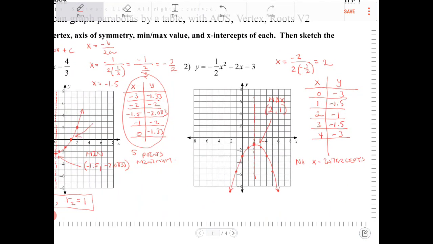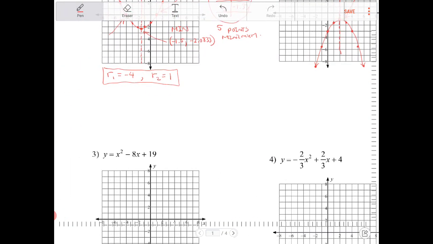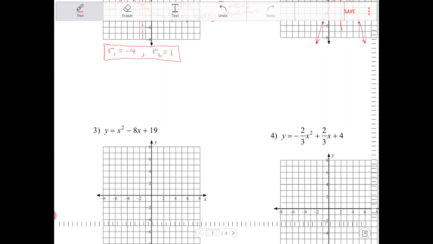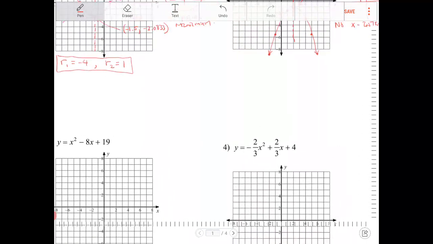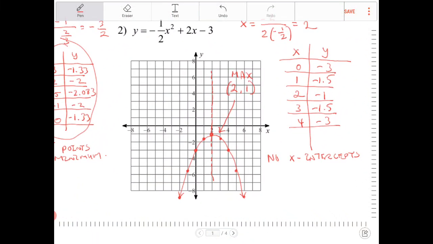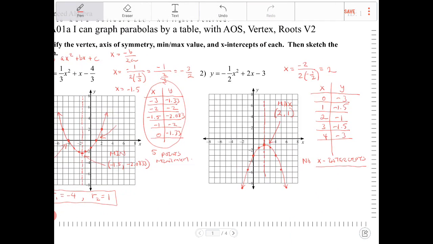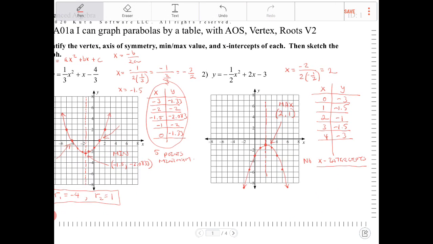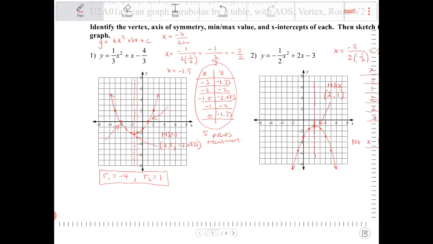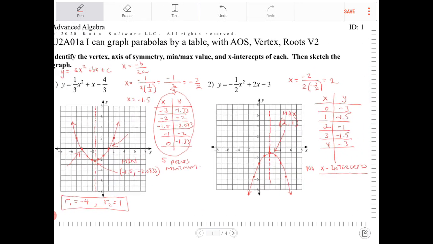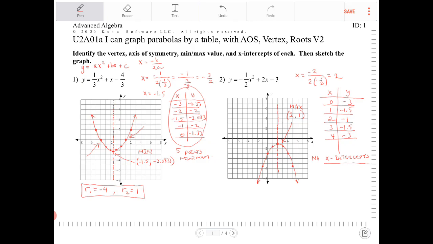All right. And do I want to do another one with you guys? I think that's it. But let's say, on the off chance, you were asked to find out what the x-intercepts were, and it didn't come out to be as nice as this. What you would have to do is go through the quadratic formula and apply that to figure out what the x-intercepts are.